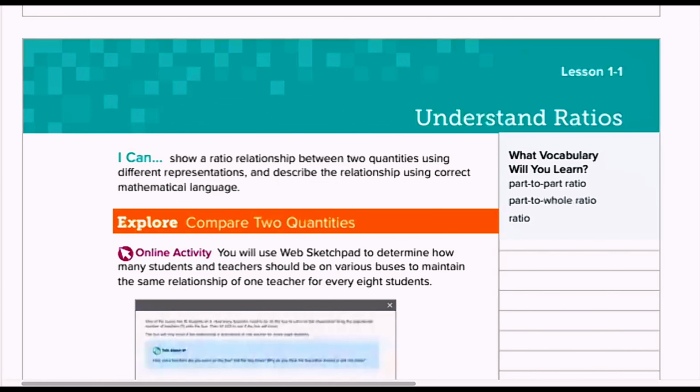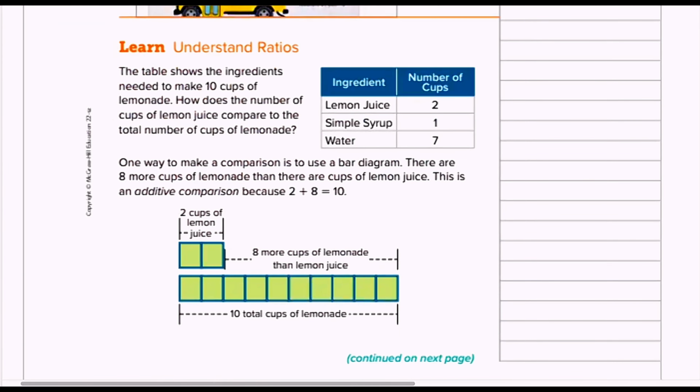In this lesson, we need to understand the meaning of the ratio, and we need to know how we can create another ratio that has the same relationship as the original one. That means if we have a ratio, how can we compare it or create another ratio that has the same relationship as the original one. Let's see that in our examples.